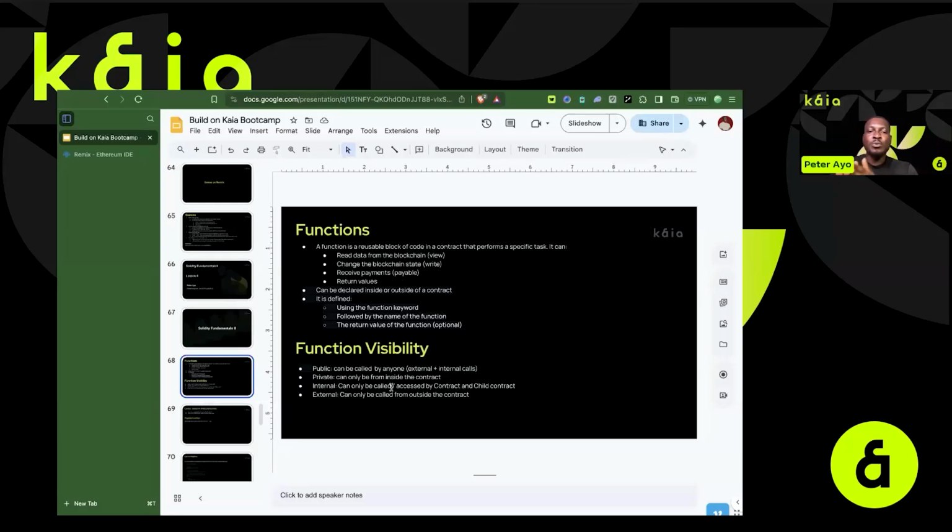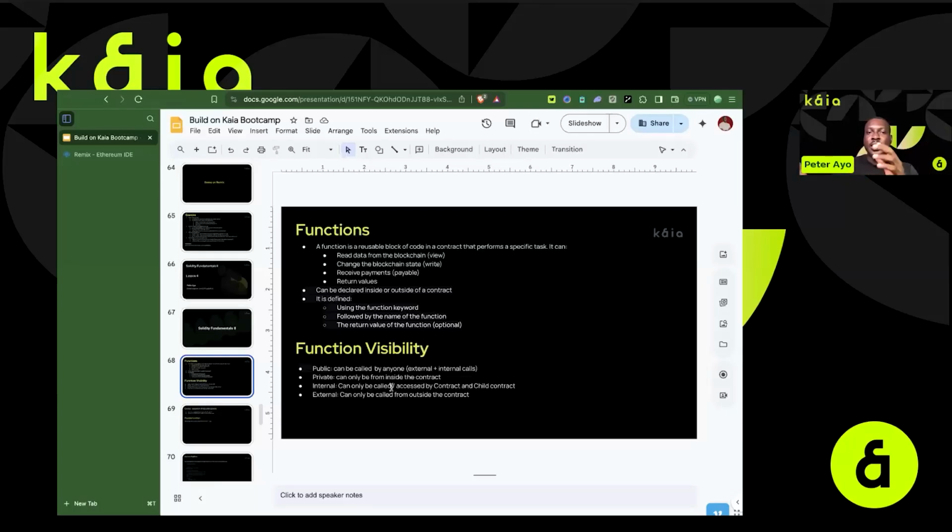When it comes to smart contracts, there's something called inheritance, which we're going to look at in the next slides. Inheritance helps us take various functions, states, or events into other contracts by importing them, or by using the is keyword.